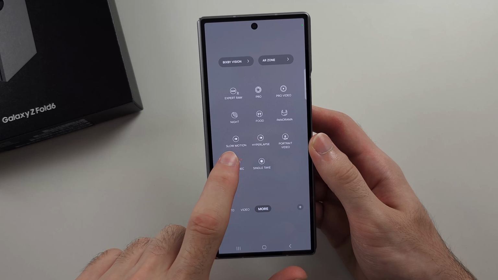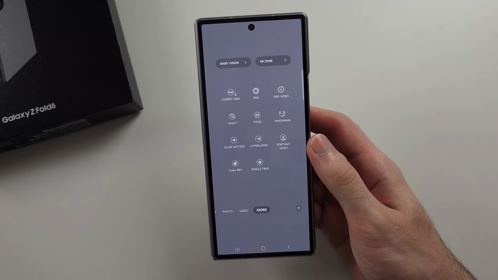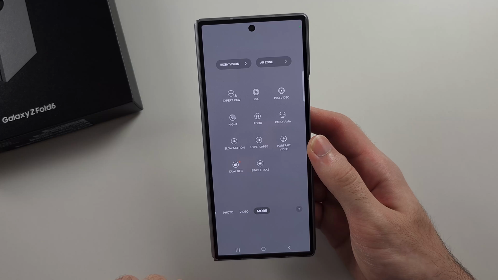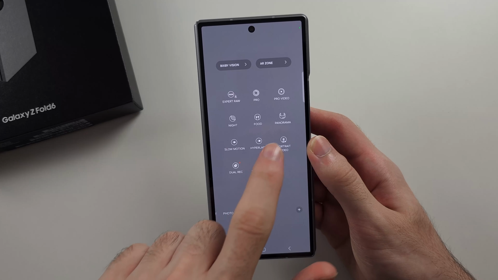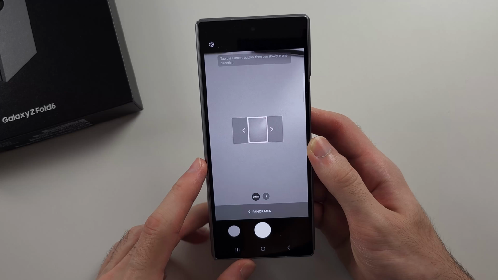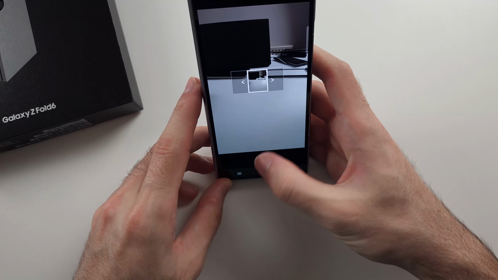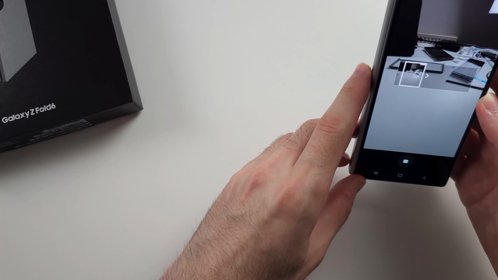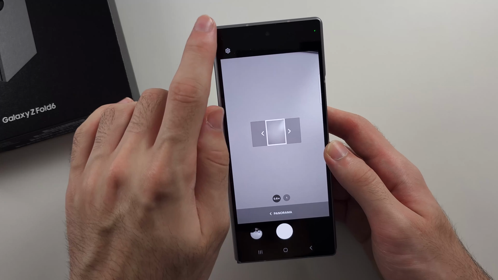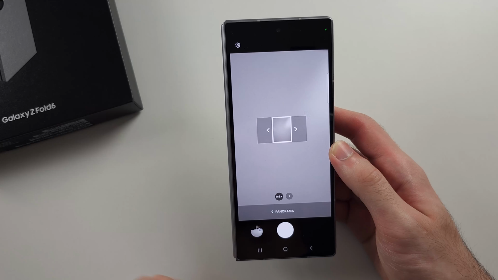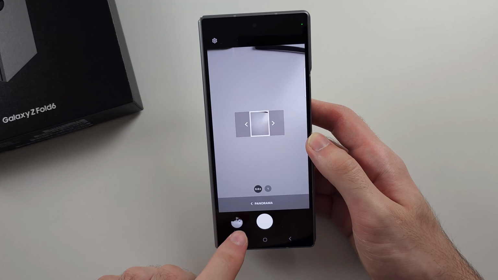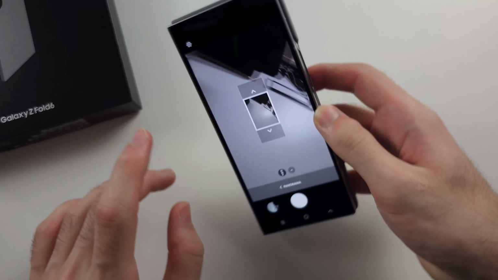You have the slow motion and then the time lapse. You can also take video in portrait mode. I'll explain what portrait is in a second. Panorama is a 360 view. So if I go to panorama and I take a picture, you just move your phone across and it just takes a really wide picture. You can only take panoramas in portrait mode because the final result is going to be a large landscape picture.